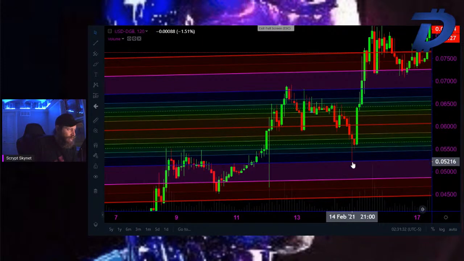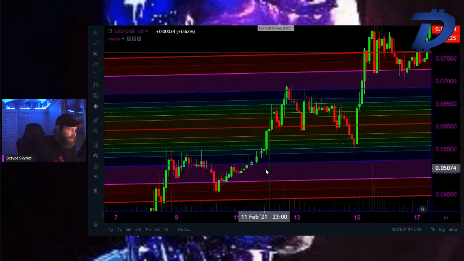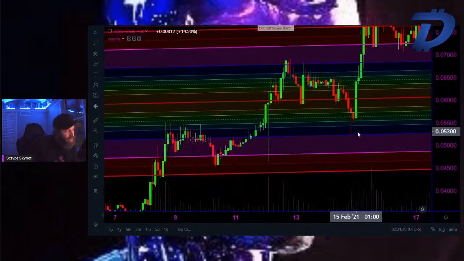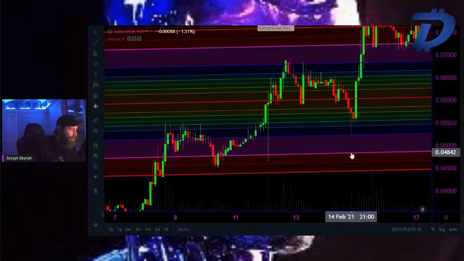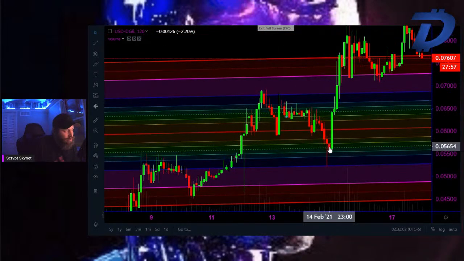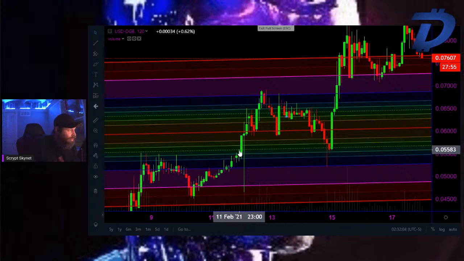Now, this was a giant red candle, as I said before, and so was this until it got bought back up, thank God. But look, that wick hits right there. Huh. Strange. That's where we retraced to, and this blue line became support. Probably because of all this, like fighting around these two channels. And it didn't feel like it wanted to drop. It bounced off this green, just like it did here, like blast through it.